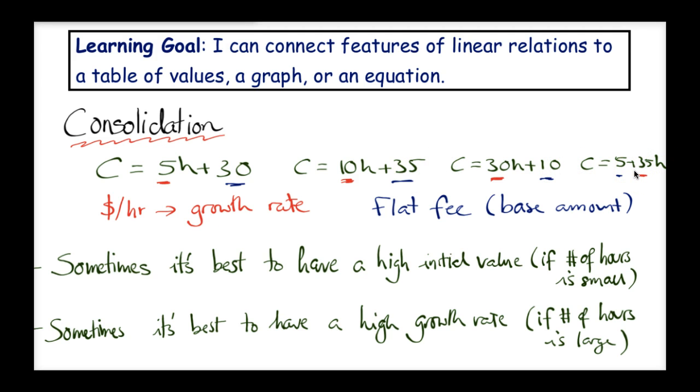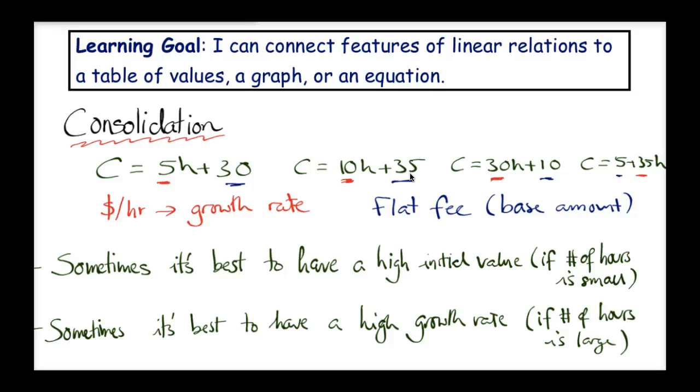And so you are asked questions like, if this was being used to calculate your salary, which of the equations would you most like to have if you worked for a small number of hours or if you worked for a large number of hours? So if you're working for a very small number of hours, and there was a question which would be the best, which would give you the highest amount if you only worked for 1 hour. And if you only worked for 1 hour, it turns out that the second equation here was the best. It gave you $45, and even though the hourly rate is only $10 per hour here, you do get this base amount of $35, which makes it the highest if you only work for 1 hour.